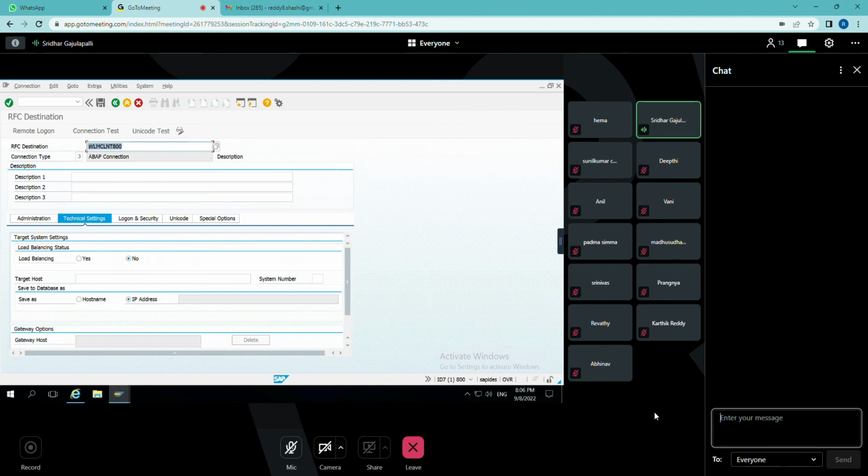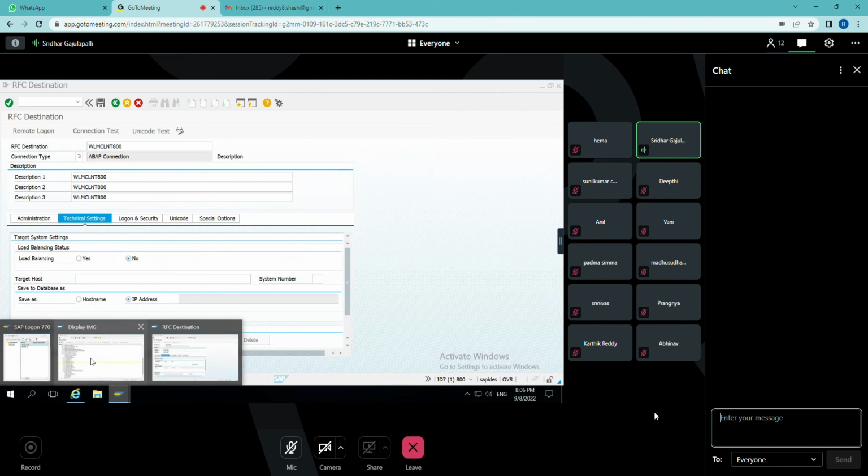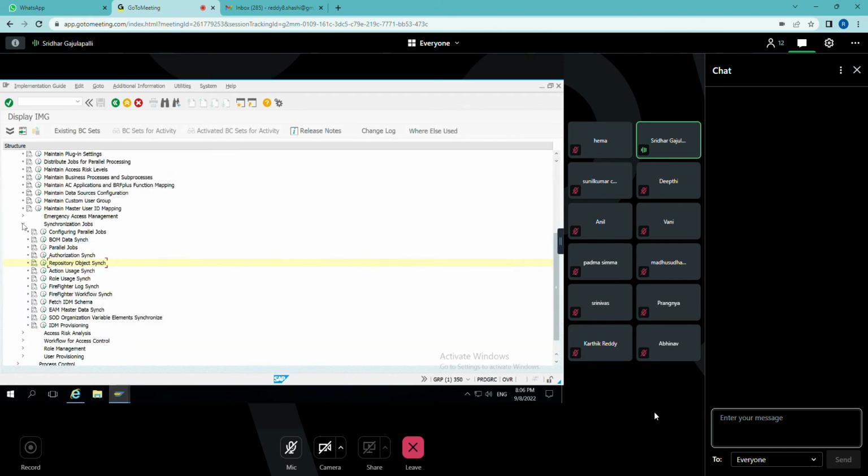This is my ECC name, right? If you remember why we named it ECC client 800, this is my SID of ECC, followed by the client and the target client 800. So that's the same name we are using here. This is simple to remember. Whatever you created in GRC, create the same in ECC here. That's it.